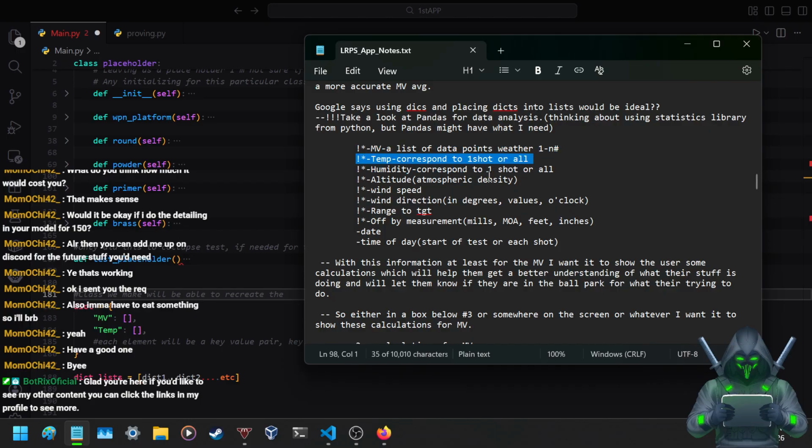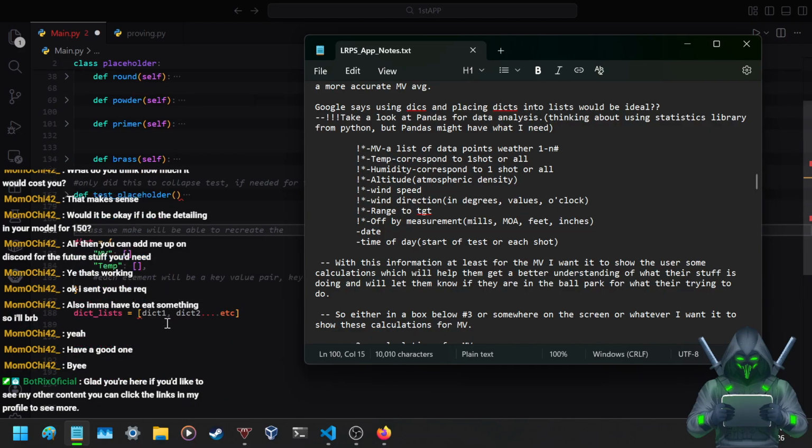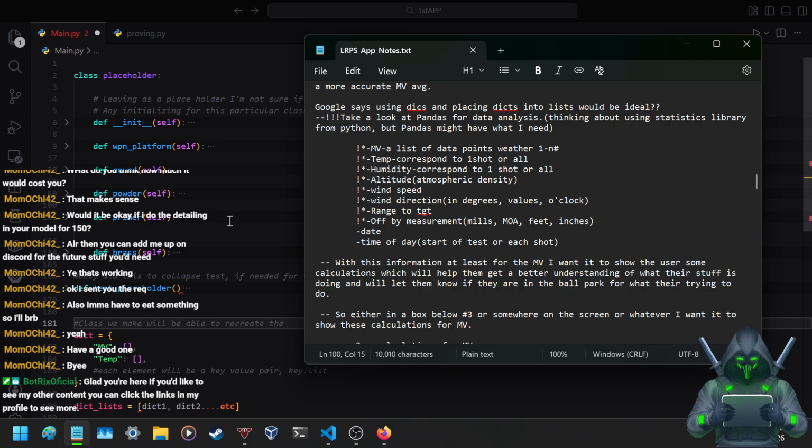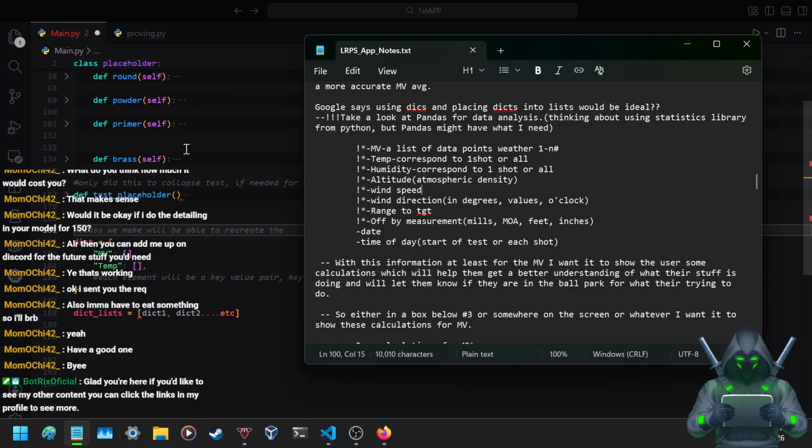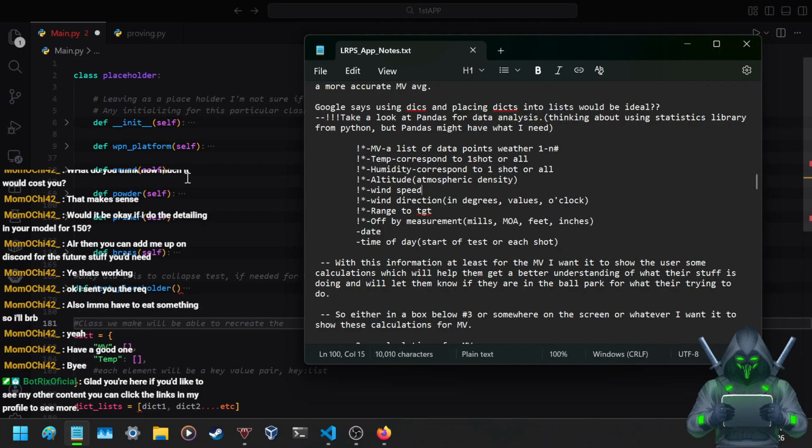Eventually, what we're going to do is get a working basic model of all of this, and then come back and figure out a way so the user can either select or deselect the information. Like, I'm just collecting muzzle velocities, I don't want to collect temp or humidity, because a lot of people don't do that.